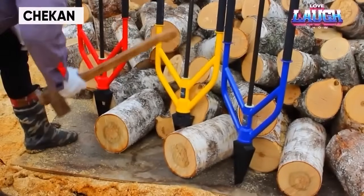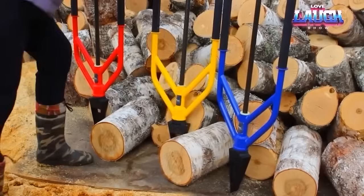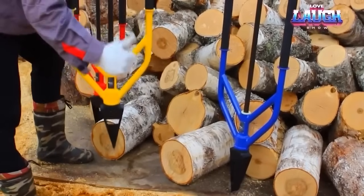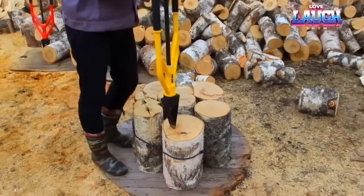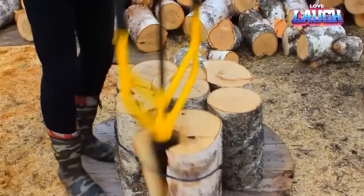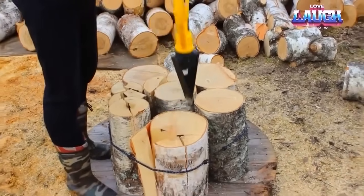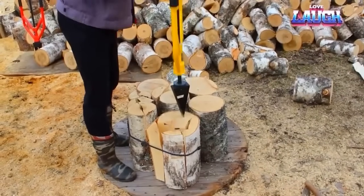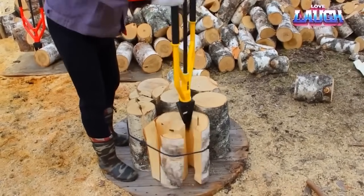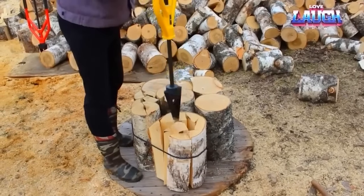A couple of years ago, firewood prices rose sharply in many European countries. For example, in Germany, a cubic meter of this fuel cost from $108 to $217. Against this background, a Czech firewood chopper would clearly come in handy for many Europeans. After all, who knows what the coming winters will be like? And so, for $74, you can quickly chop both dry and raw wood. Moreover, the movable part of the wood chopper becomes heavier.